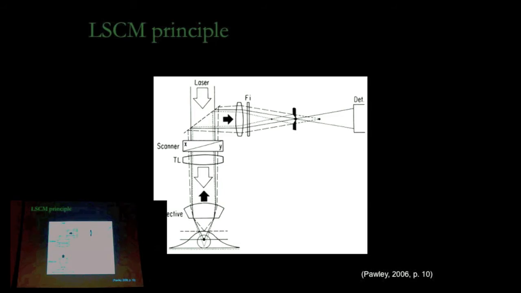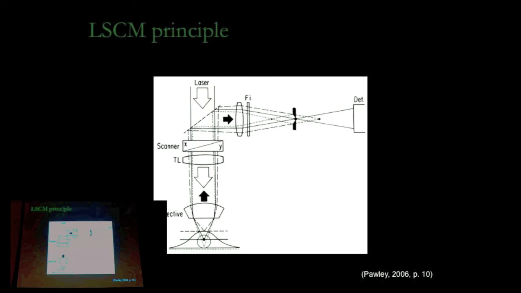You can see there would be a cone of light coming down, illuminating the sample above and below, and it's going to collect light above and below the focal plane. So the solid line is your desired plane of focus, and then there's also going to be light collection from below that plane and above that plane. The emitted light is collected by the objective, and there's a dichroic mirror so that the excitation light passes through that mirror, and the emitted light is going to get reflected towards the detector.